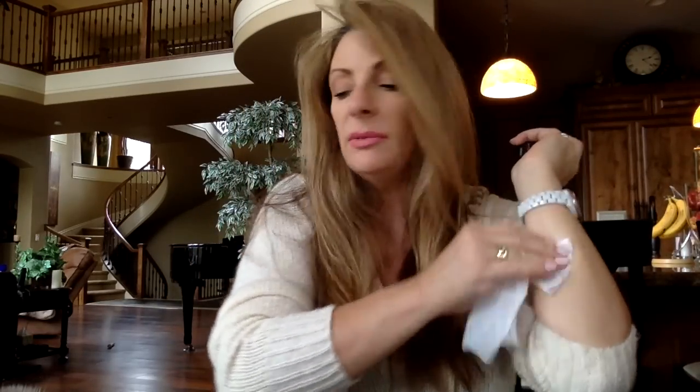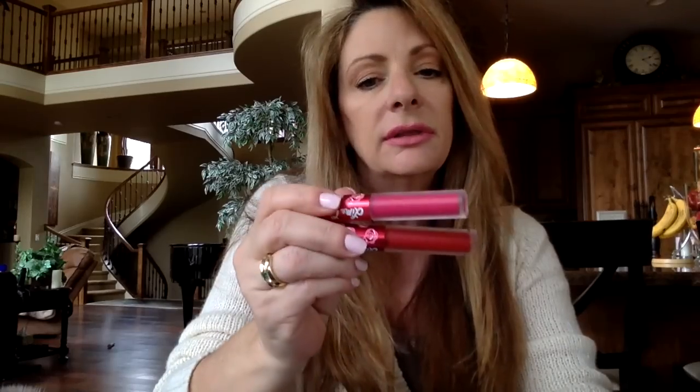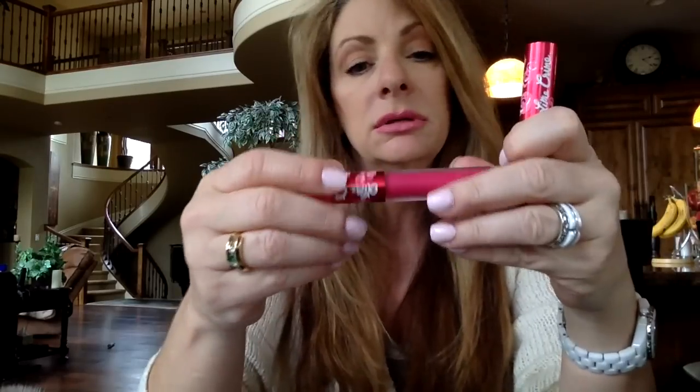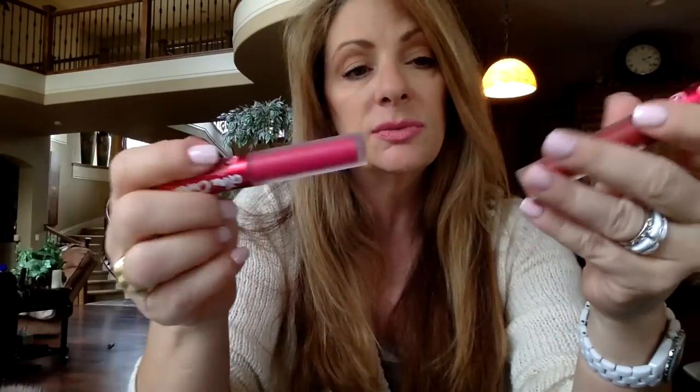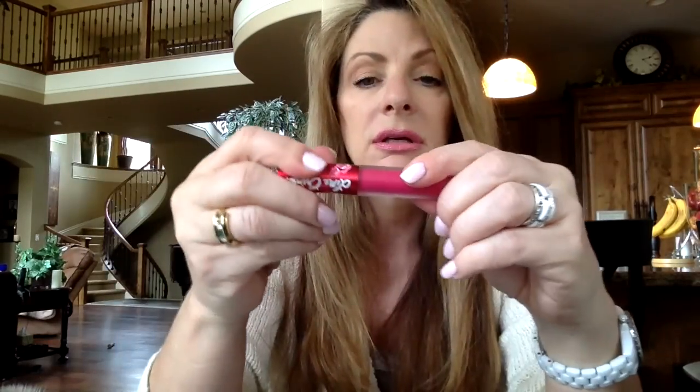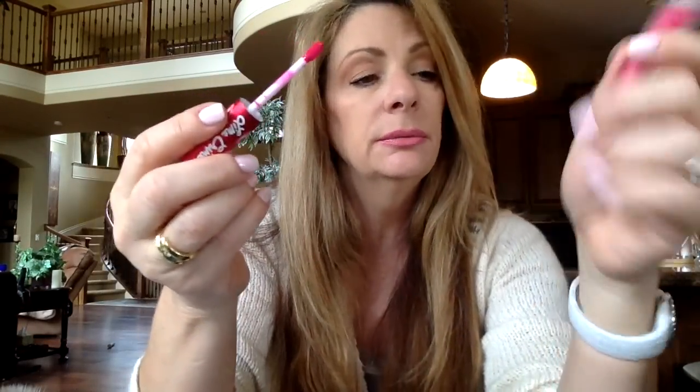So I thought I would go outside my comfort zone and get something that I didn't have. Okay, now I know a lot of people are boycotting Lime Crime. I ordered these and got these before all the hullabaloo. I got them through PayPal, so I was not subjected to any of that crap. Thank goodness. But I have not even tried these yet. Brand new. This one is Velvet Pink.